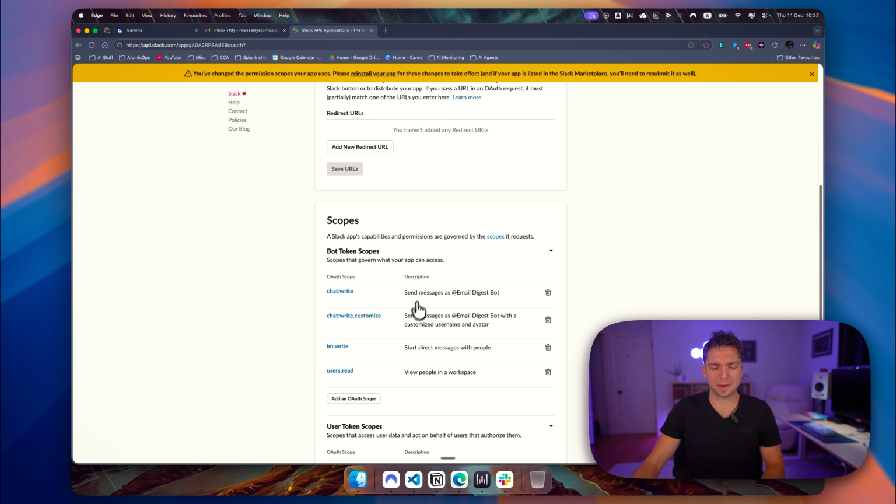So here I am in my Slack menu, and I'm just adding the scope permissions so that the bot can actually do what it needs to do. It's very simple to do this. You just click on the link that the system gives you. It'll take you into your Slack API menu, and you just do exactly what the thing tells you, which is add a few permissions in there so that it can send the messages that we need to send.